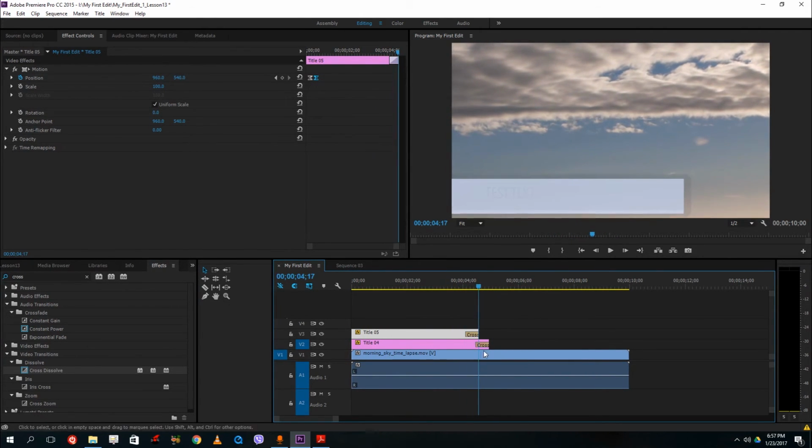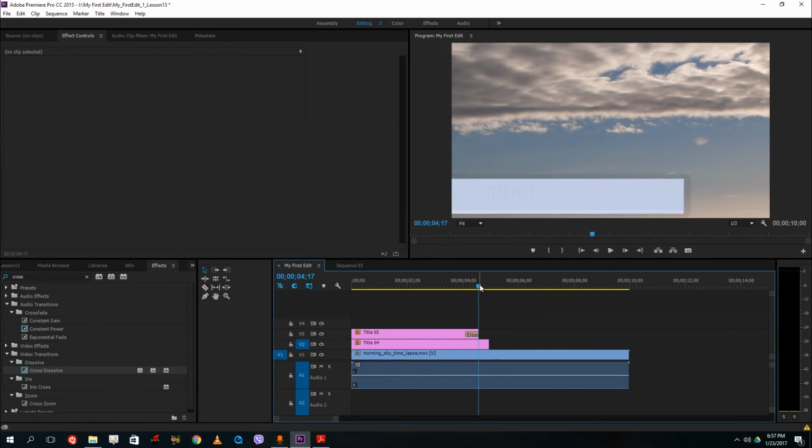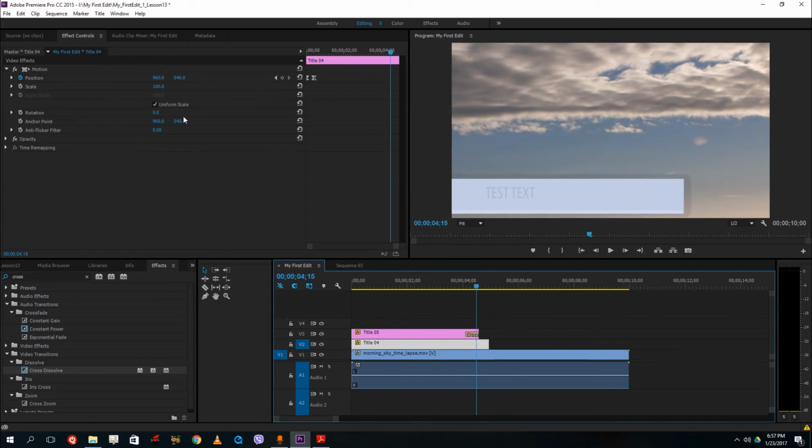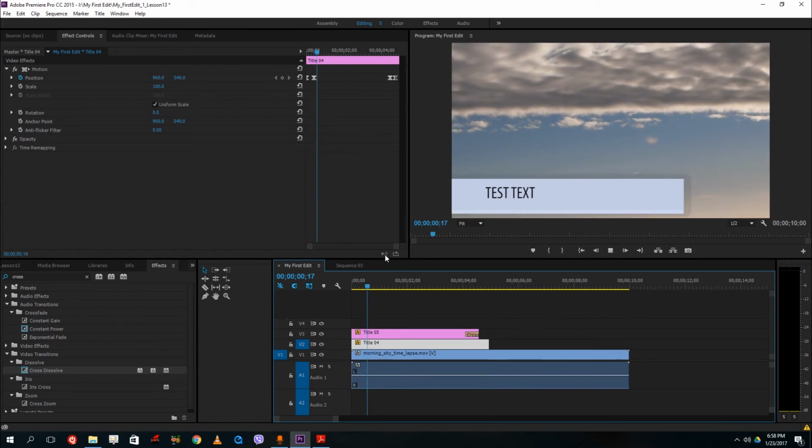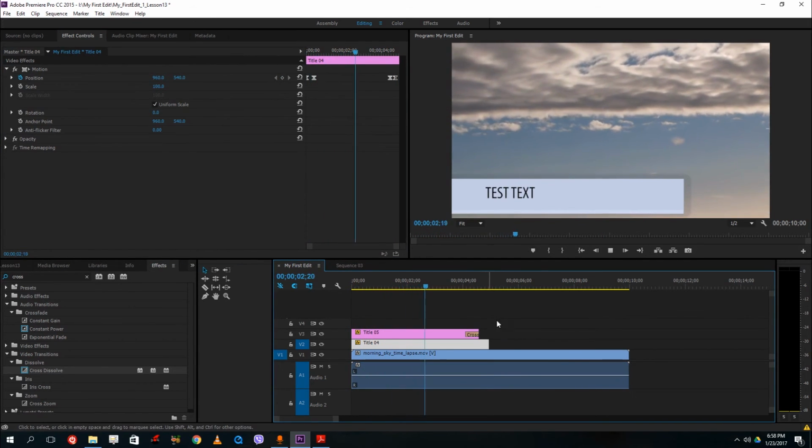So let's say my text is fading out. I want the box to actually disappear to the bottom section over here. So I'm going to add in another keyframe just like this by clicking on add and remove keyframe. Go to the side just like this, and then keep it to the bottom. So this is how my result looks then.